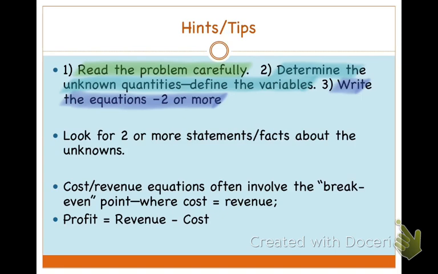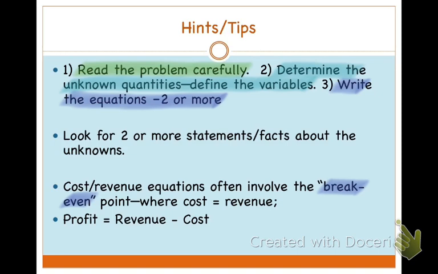Two quick things, especially if you're dealing with some sort of a business or with sales and profit. Your break-even point is when the amount that you spend, your cost, is the same as the revenue, the amount of money that is coming in. That usually comes from the sales. Depending on how much things cost and how many you sell, that's going to give you your revenue. And then the cost is how much it takes to make. So there's usually a sunk cost, a fixed amount that's involved. It's the investment, what goes into the production.